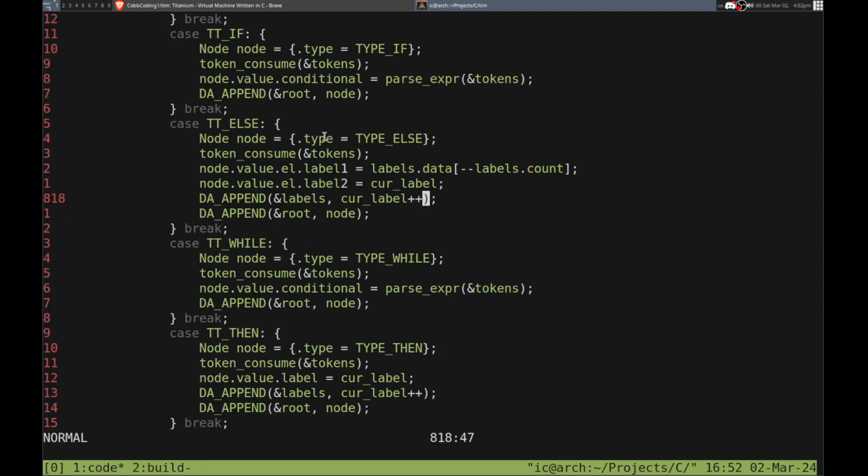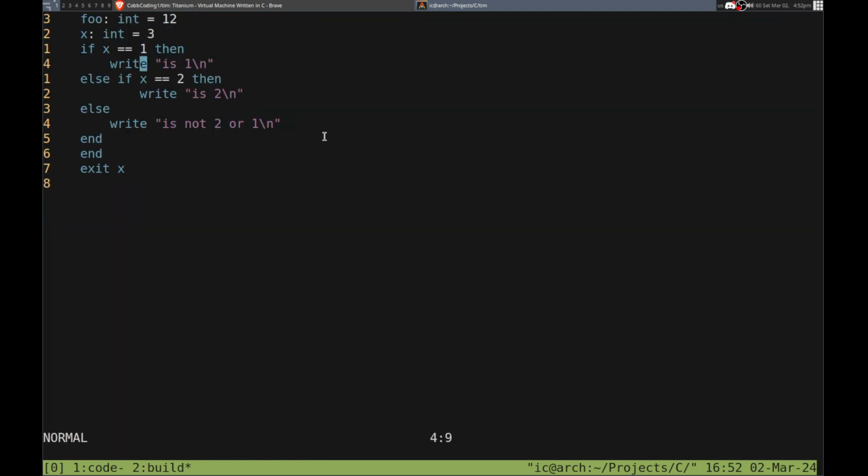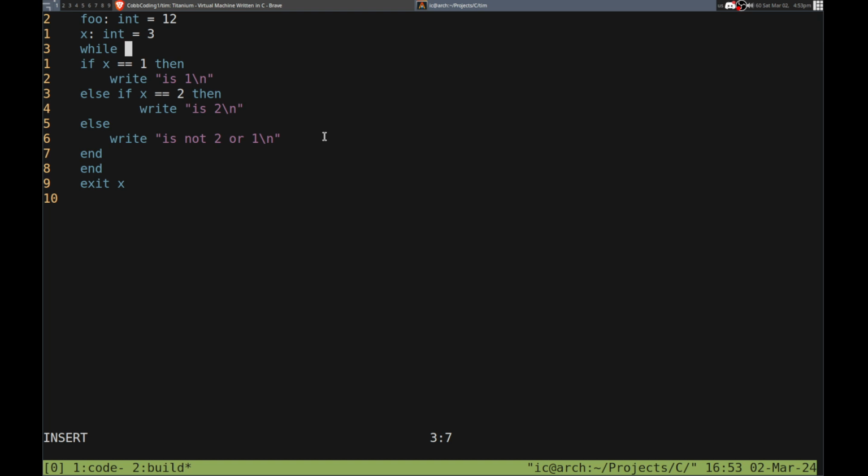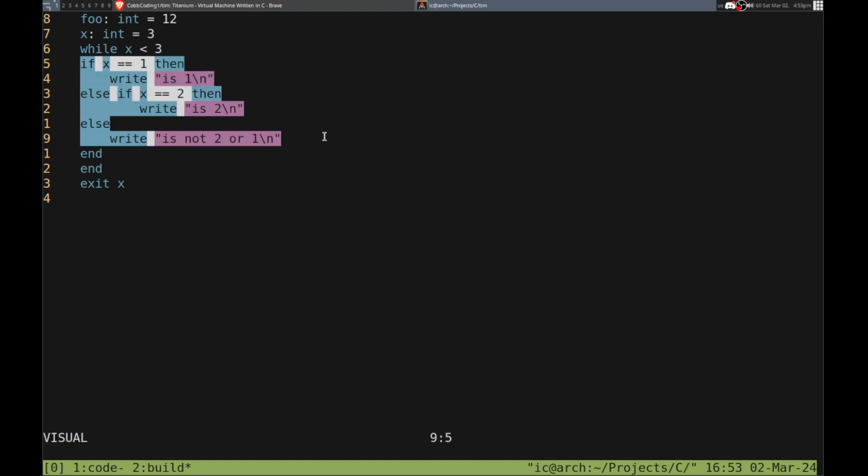And, yes, what do I need to do now? It's really most of what I wanted to do. So we've got the if, while, and else. We could almost write FizzBuzz, right? We just need a way to convert numbers to strings. To do that, we could either call a C function or actually implement it. And it won't be that hard to implement, we just need a way to work with arrays, right?